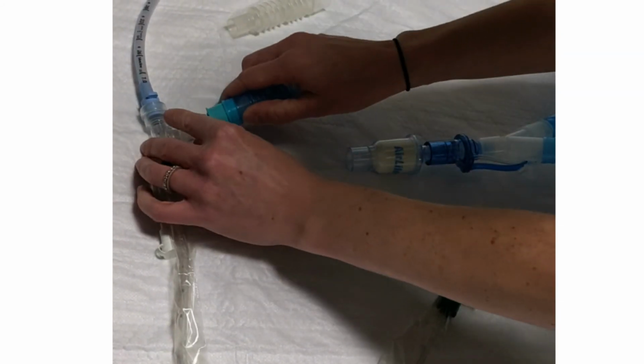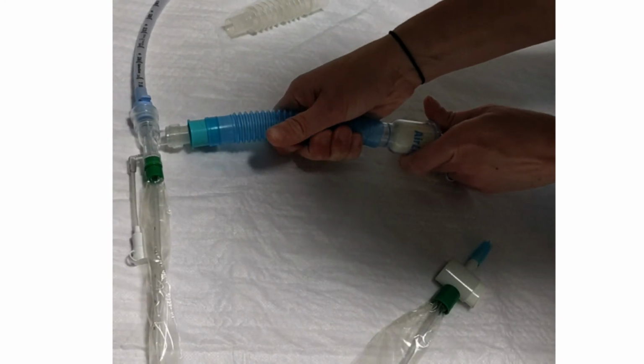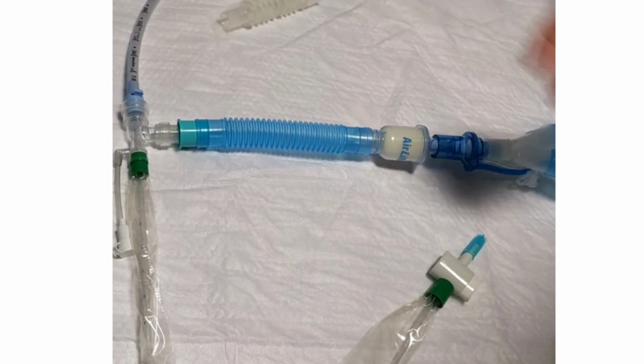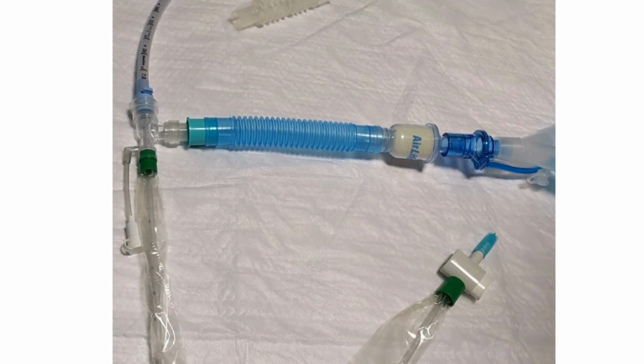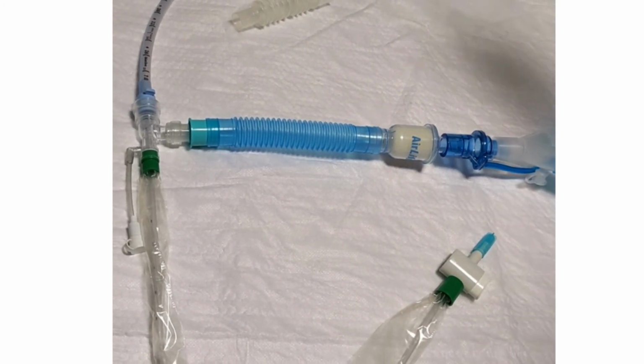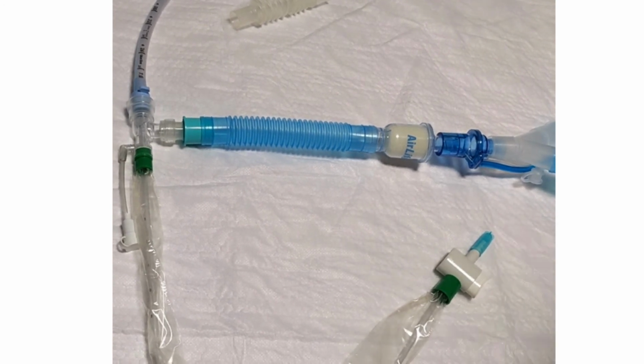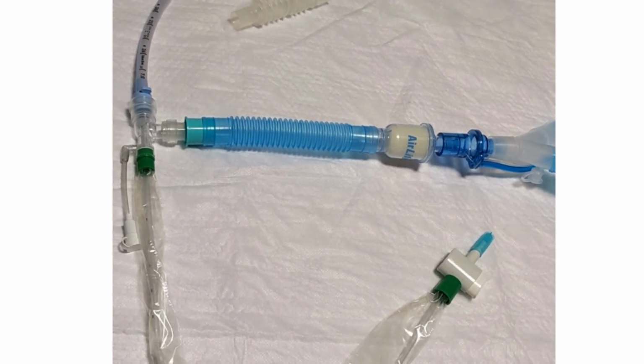You'll notice I always try to remove it on an exhalation, so I'm not taking it off while air is being delivered. You may get some aerosolization or splash up if you do that. So I try to always change it on an exhalation. The other thing you could do, of course, and which we have all our respiratory therapists do, is just pause the vent briefly while you're doing all that switching and changing.